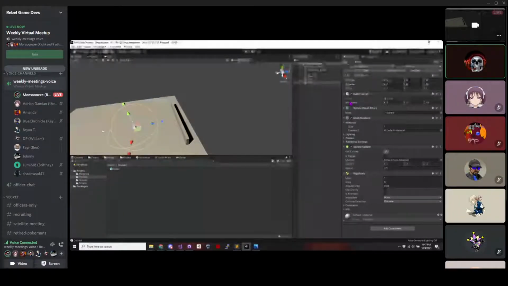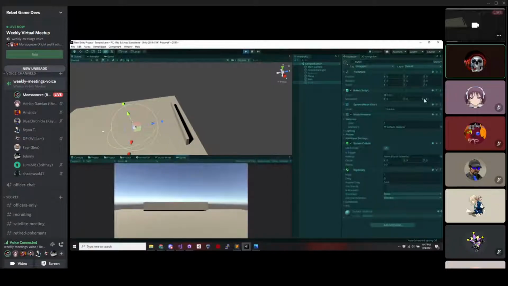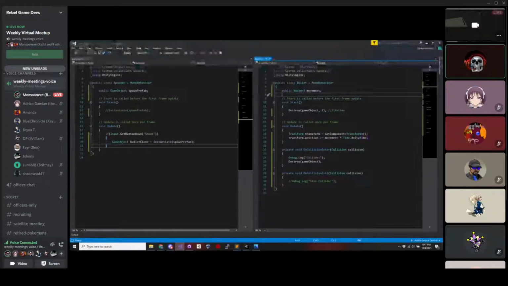So here's the movement. This is what tells it how much to move, the movement step, and I'm just setting it to 10. So every frame it's going to add 10 to the Z. So you can see that it's going to go 10, 20, 30, 40. Well, it won't be exactly that because I'm multiplying it by time.deltaTime, and this is something that you want to do anytime you're doing update code. Update runs once per frame, so if your game is running at 30 frames per second on one machine, it'll move at a speed. But if it's running at 60 frames per second on another machine, it will move twice as fast. And that is not good. You want it to move the same speed no matter which machine it's playing on.